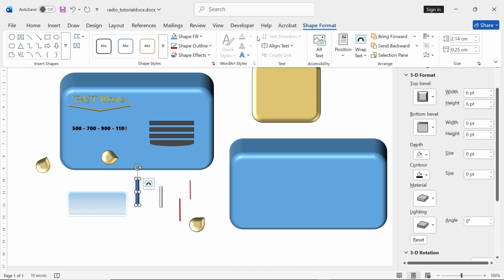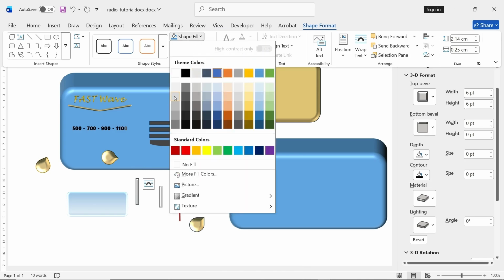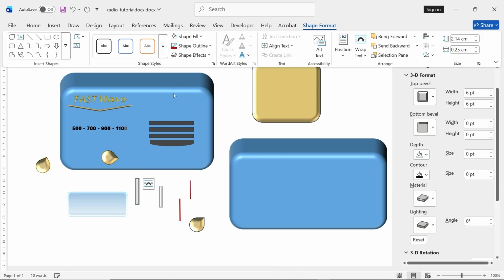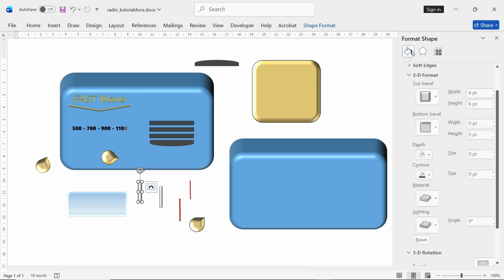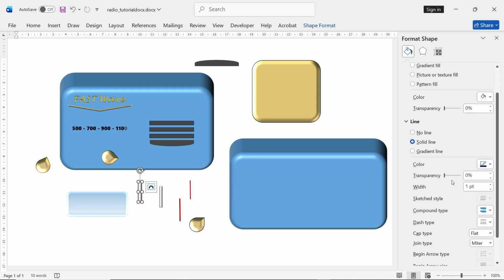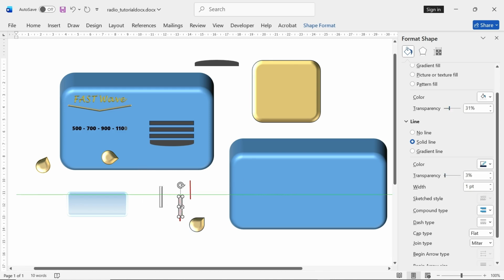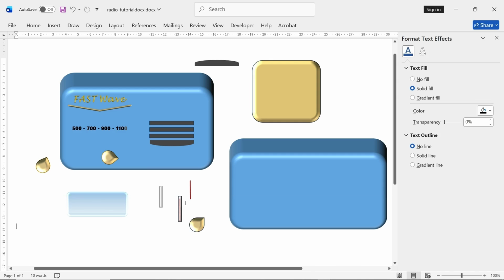Shape format. Shape fill. Make it a light gray. You can make it transparent as well if you want. Right here. And so you can go over top like this if you wanted to. You don't have to.